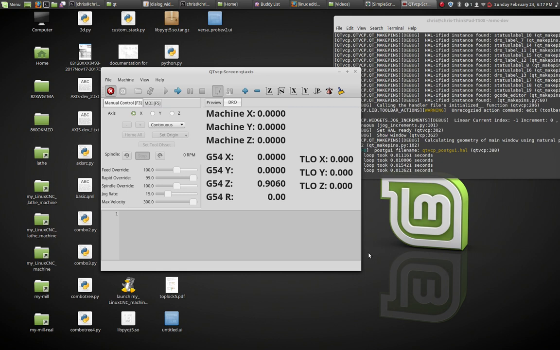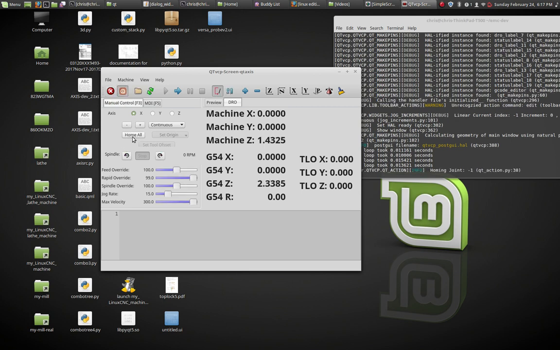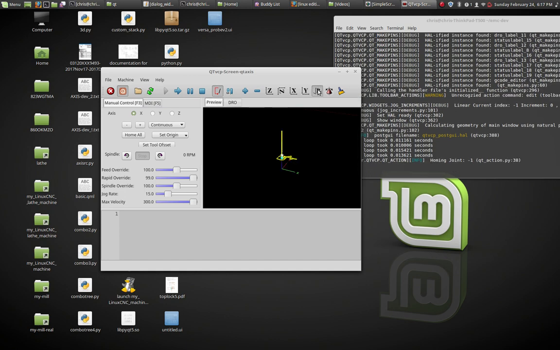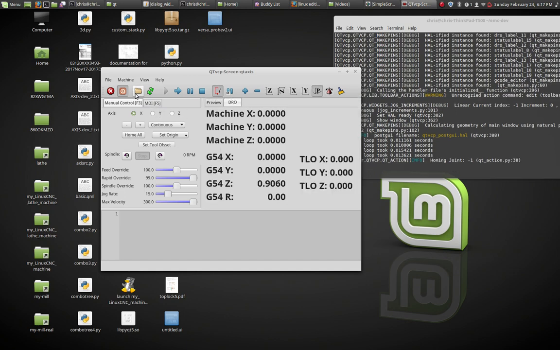Now, there has been some work to document that, but anyways, in QtVCP, of course, you can change anything you want. Anyways, this is the basic screen, and there's not a lot of surprises. It's not finished, of course, but there's a few things that are different, but most of it is the same.